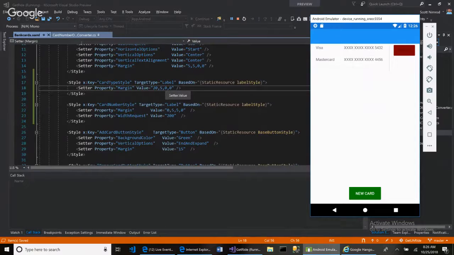Okay. So what did I just accomplish? Well, in this video, I just accomplished how to take a card number and basically obfuscate it using a value converter. And that's all I wanted to do in this video. In the next video, I think I'm going to attempt to tackle how when I add a new card, which I started to do in the beginning of the video, that once that card is added, it should just populate this list down here. That's what I need to probably focus on next.